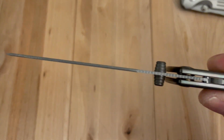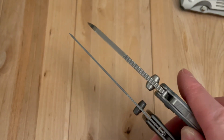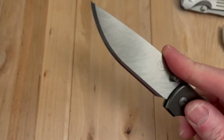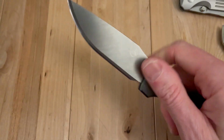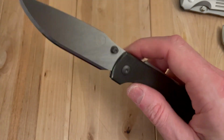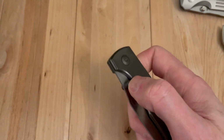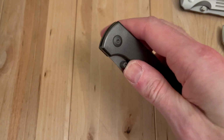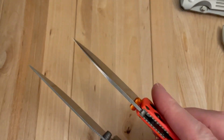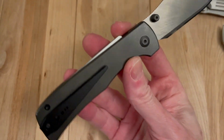That is so thin. Holy moly. To put that in perspective, here's a Demko 80 20.5, which is the skinniest of their blades. That is insane. Holy cow. I've never seen anything like that. Huh. I don't really know what to think of this one. It's different, not as mind-blowing as the VC Edge, but it's kind of up there in terms of how different this knife is than anything else that I've seen. Look at that edge. That is crazy. It's a really big blade too for how light it is because it's so thin. Let's even put the mini bug out next to that one, just to show how thin that blade stock thickness is. It's crazy. That is really something remarkable. Remarkable knife.